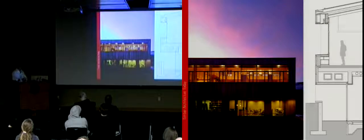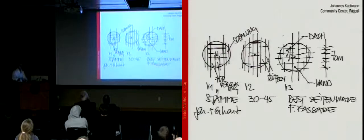Before the structural system had been coordinated with the engineer, the architect met with the mayor and the ranger in the local forest in order to select trees for construction that could be cut and dried. He then sat down with the carpenter and owner of the sawmill and determined 40 to 50 different cut patterns, each of which identified which particular tree, part of the tree would be used for what purpose. Would it be siding? Would it be structural members in the roof or in the walls and so forth?